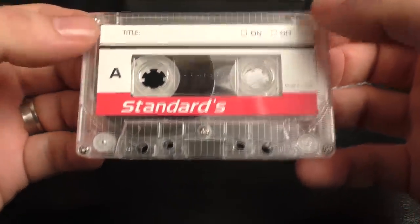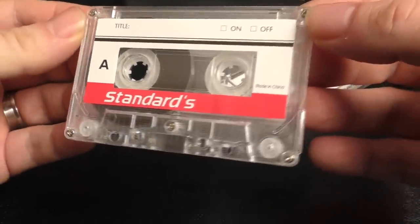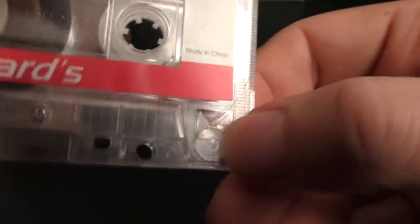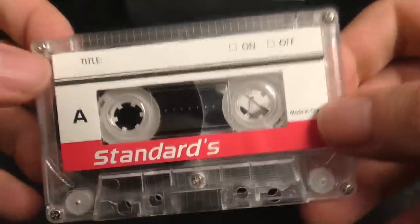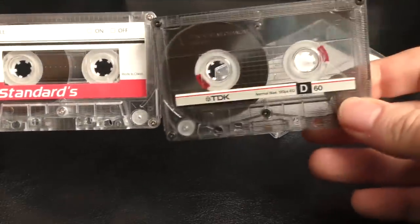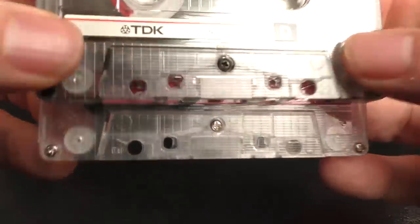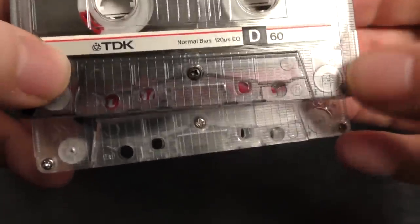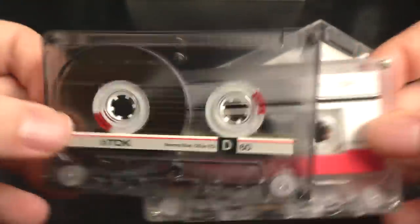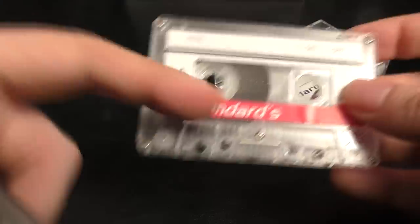Now, the first thing that struck me about this is the shell. This is a nice, sturdy shell, and it's screwed. But I was looking at it. Do you know this little triangle dot at the bottom there and this grid pattern all the way around? It reminded me of something. It reminded me of the mid-80s TDK D. And if we look, the grid pattern's the same. The little triangle and dot is the same. And it goes all the way around on both of them. The middle window's different. We've got a grid pattern on the TDK and it's dots on this.